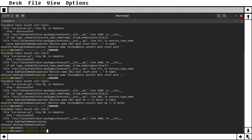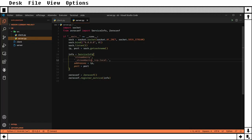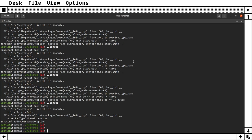Bad type in name exception. I'm gonna have to look at my cheat sheet. Okay, so what did I do last time? I did this. Yeah, different. I agree with Dave. Different errors means it's progress. And the fact that there's an error proves that it works, because it could very well not work at all. So that's what I wrote last time. The name is StreamBerry TCP local, and the type is that, and the name is that. I guess the name needs to get the type. All right, let's try again.